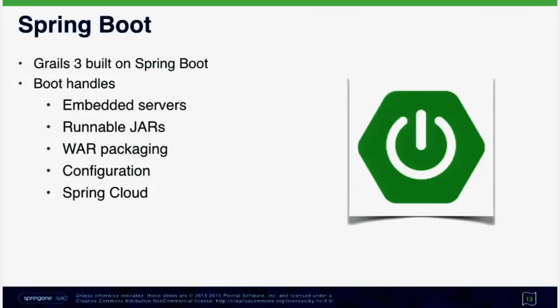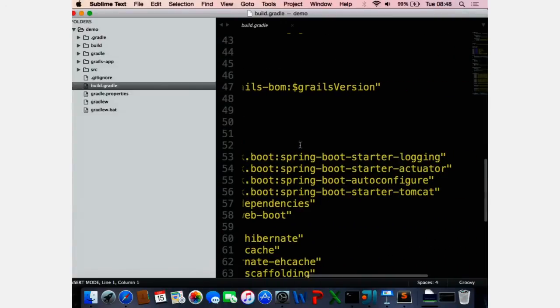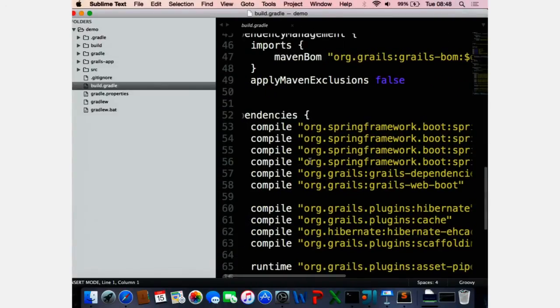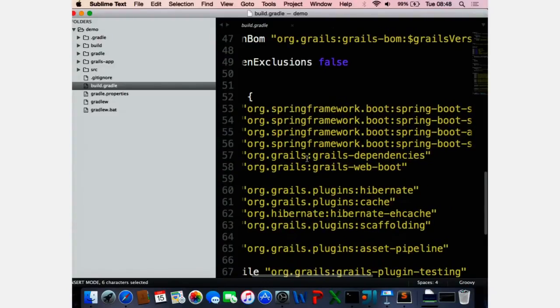Previously in Grails 2, we had a Tomcat plugin. In Grails 3, that's no longer necessary because Spring Boot provides the Tomcat integration. If we look at our build.gradle here, we're using the Spring Boot Tomcat starter dependency to start up Tomcat.